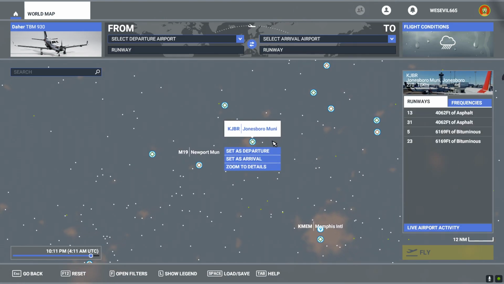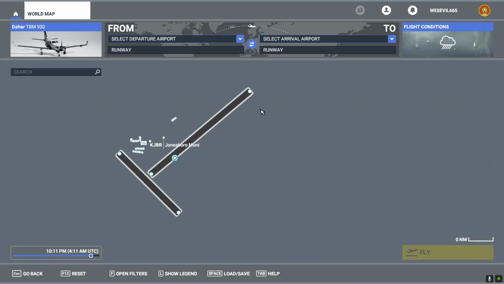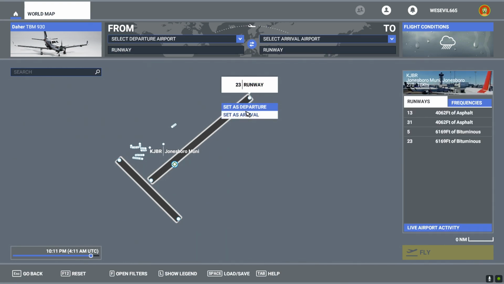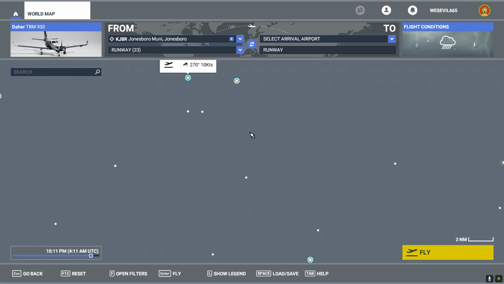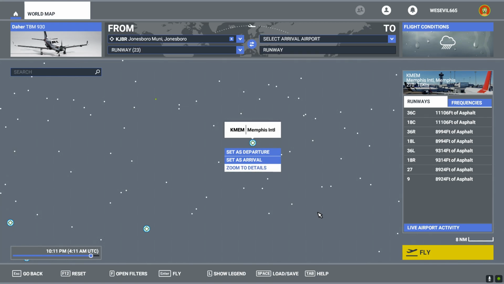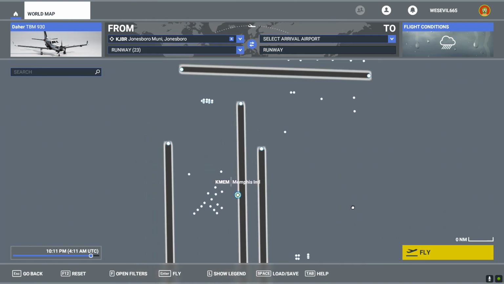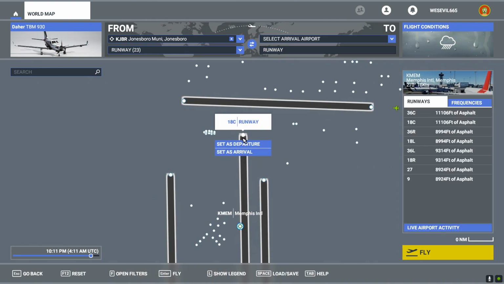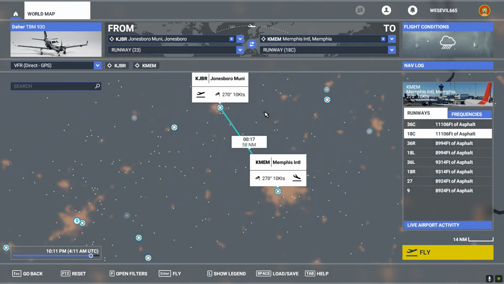We're going to fly from the home airport here. Set this as departure. We're going to take off 23. Then we're going to fly to Memphis. And then we're going to zoom in and we're going to go to 18C here. It's going to be a pretty short flight.